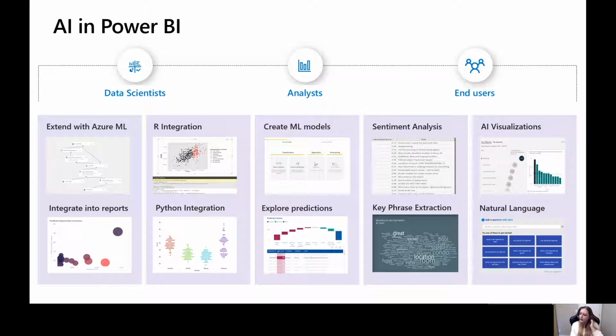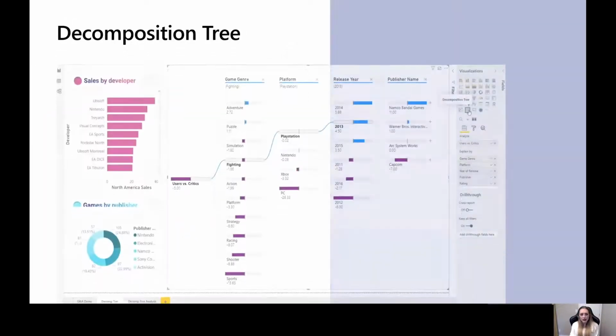So what we've invested in over here is a concept we call AI visualizations. So here we basically enable you to just build a visual, which our analysts are very familiar with, but actually have some intelligence built into those visualizations. Similarly, if you just want to explore your data and ask natural language questions, we have a Q&A experience that allows you to go beyond the reports that are built in and ask questions that can span any subject area of your data model.